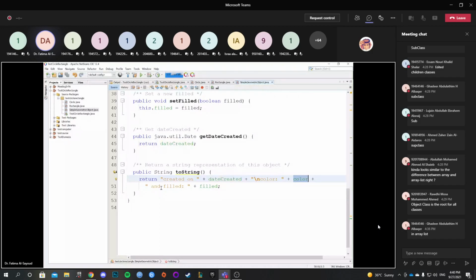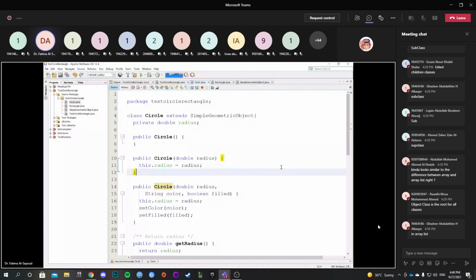Then let's see the first child. You already know it, but it's going to have one more added method. So when we create the class, how we make it a child of SimpleGeometricObject, we said Circle extends, and then we put the name of the superclass.